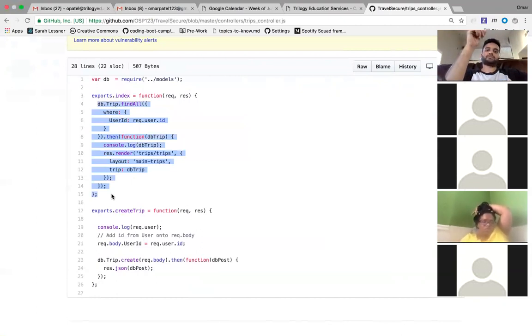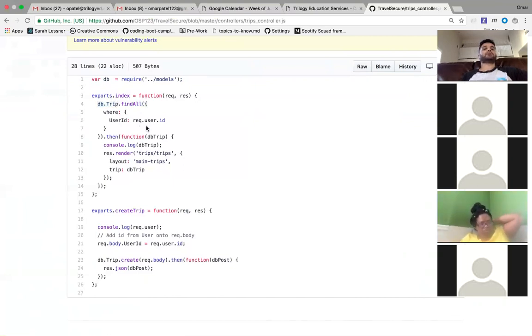execute index, what happens is I'm going to then call something from models. So we get everything from models. And then we have available to us the database.trip model. And again, because we're using the model, we can just call this specifically on the model. And this is using Sequelize, right? This db.trip.findAll, that's all through Sequelize. The models are generated through Sequelize. These methods are executed through Sequelize. So I call this db.trip.findAll.